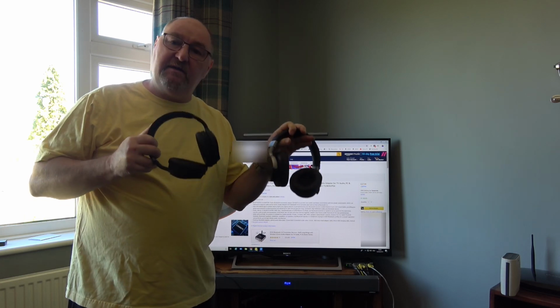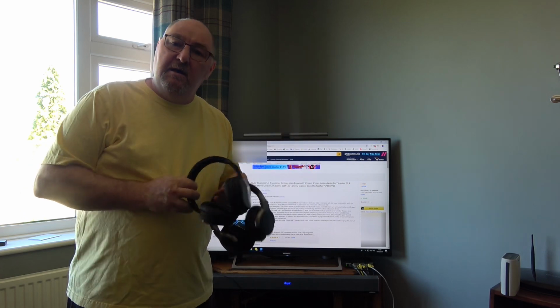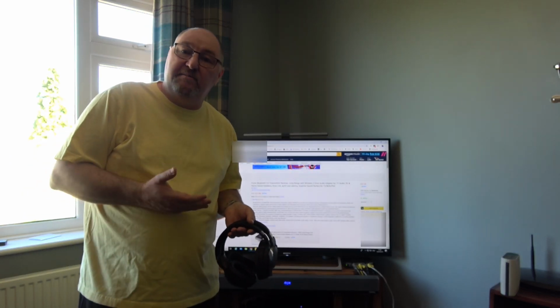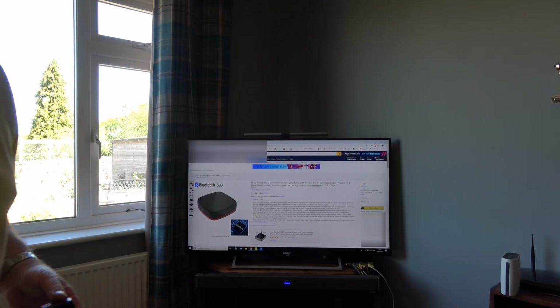So you can have 2 sets of headphones on at the same time, but you can only use it in transmit or receive. You can't use it in transmit and receive at the same time.